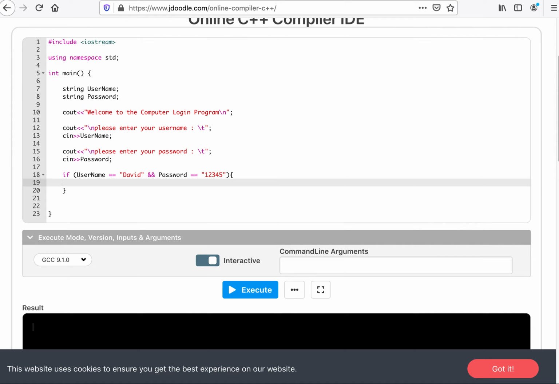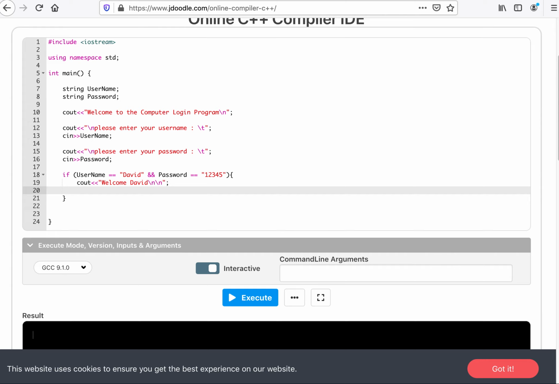Only if that happens, it'll say cout welcome, David, \n\n. And you know what? Just for giggles, we'll put a break in there.